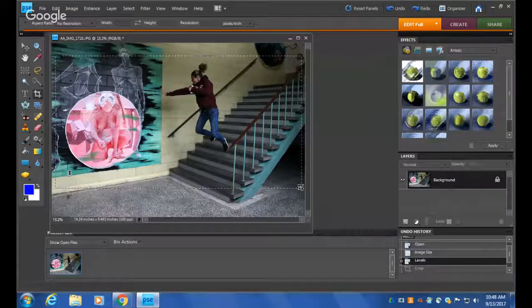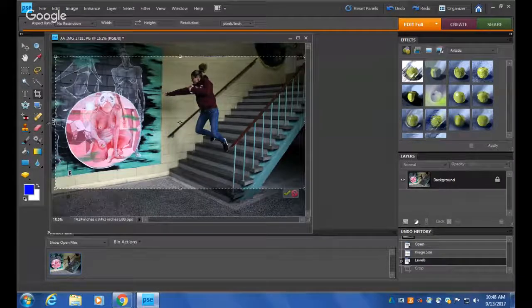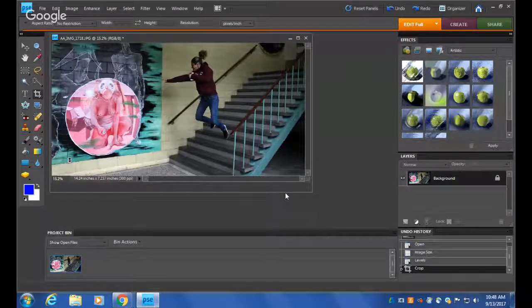Now, those are the main adjustments that we make. We always adjust the resolution, we adjust our levels, we crop the photo to our needs, and then we save it. Now, when you save it, your camera puts a code on it. It'll usually have something like IMG underscore a number, and that's just the number of photos that camera has taken. So this particular camera has taken over 1,000 photos. It's going on about 2,000 photos. These codes mean nothing to us. You'll have hundreds and hundreds of photos with codes that you won't even know what they are when you look at them in a list. So you've got to give your photos a name.